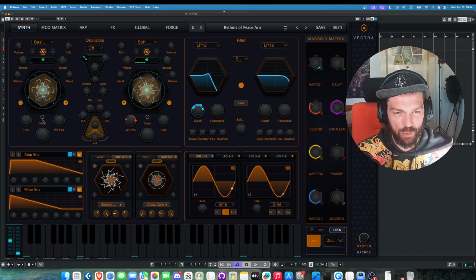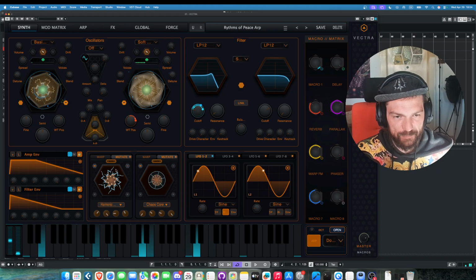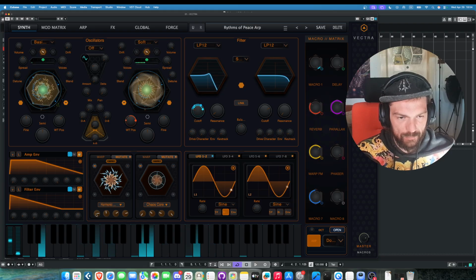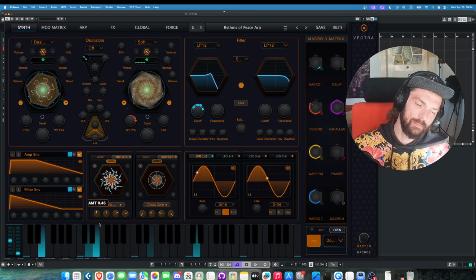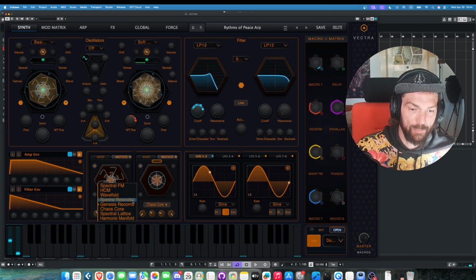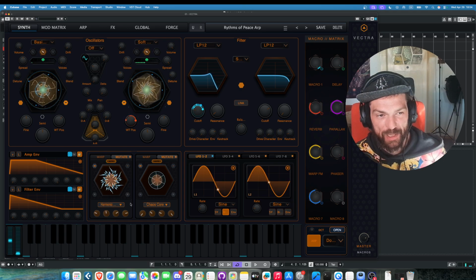There are zero cracks or artifacts. But yeah, both modes are extremely valuable. I dare you to try them out.